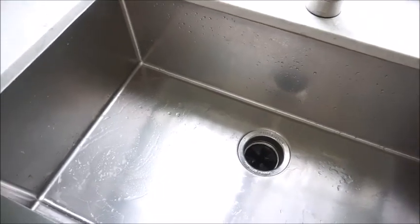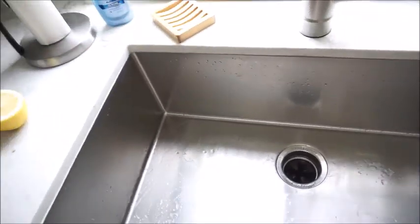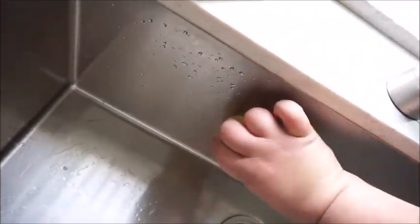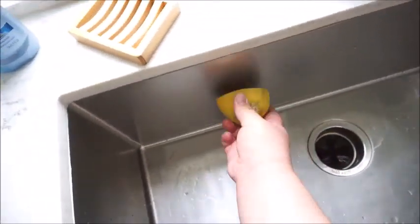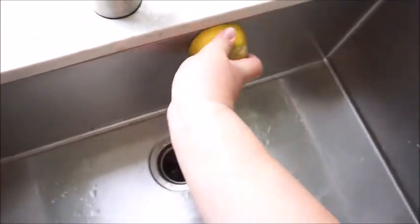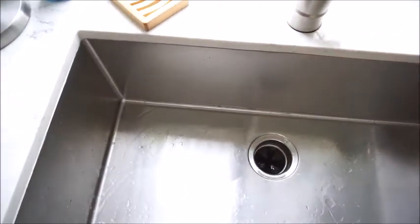But the other reason I do this is if you ever cook eggs in the morning, you guys, and you have that weird egg smell, I just hate that smell. If you get that smell, this will completely freshen up your sink. You won't have any kind of egg smell. And yeah, it's just a good way to even just freshen up the smell of your kitchen, your sink, if it's starting to smell a little. Just a really good option.